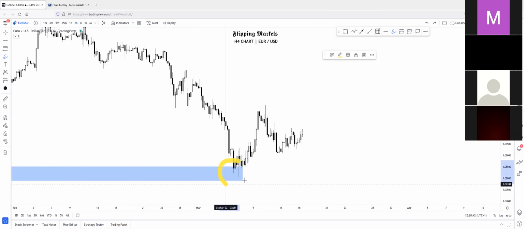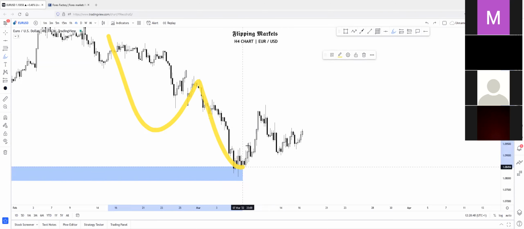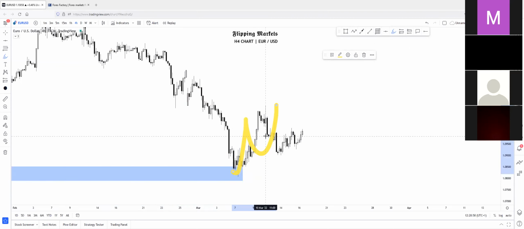So as you can see, price has tapped this daily demand zone and changed character in several places on the 4-hour chart. So the actual bearish trend at this region has been trapped. It has been reversed into a bullish trend. So every time frame is fractal. The daily chart can be confirmed with the 4-hour chart.